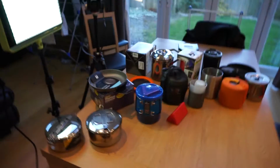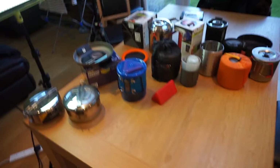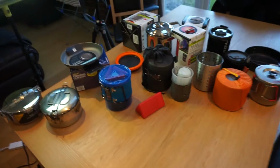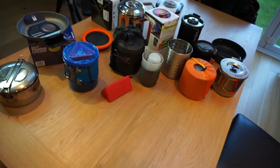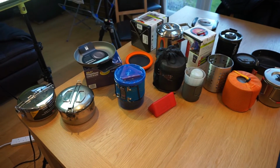And there it is. All that stuff. Right, what we're going to do now is show you what we've got, what I think about it, and I'll even tell you if I've used it or not. Like I say, I've tested it all, but I'm not actually taking some of the stuff out into the wild. So I'll be completely honest with you. But let's see what we've got and let's go over it.